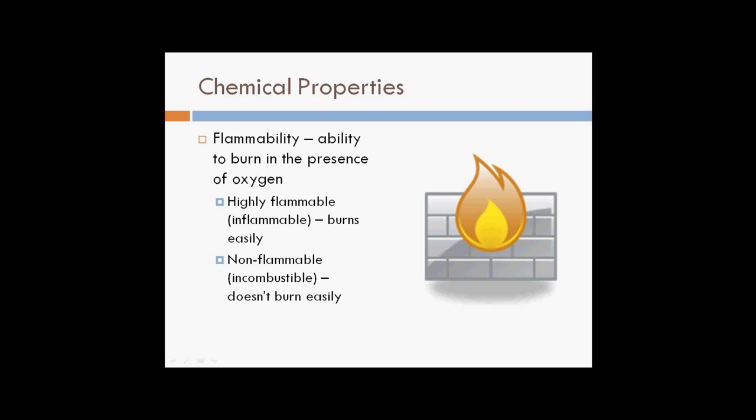So with flammability, basically what happens on a molecular level is you're combining the molecules of whatever your element or compound is with the oxygen and you're making something else. That's all that burning is. It just happens to be a rather, shall we say, energetic reaction generally. So we generally get a flame and smoke and stuff like that, which is why it's something that we tend to like to observe.